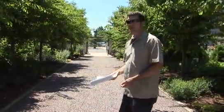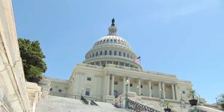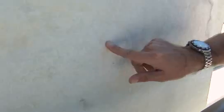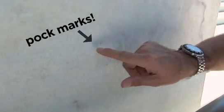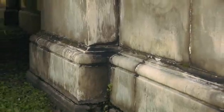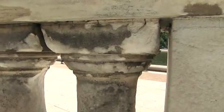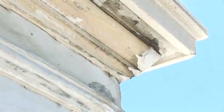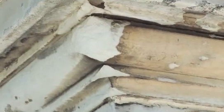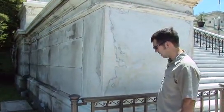Now we're gonna go up to the U.S. Capitol. We'll take a look at some pockmarks that are left by acid rain dissolving the calcite around harder minerals, which then fall out of place and leave little pockmarks. Gypsum is a byproduct of the reaction between the acid and the calcite in the water, and it traps dirt in there which is why it gets dark. It also forms a crust which breaks off, and that's what we're seeing right here on the corners — dark and then it breaks off. The corners aren't sharp anymore, and I'm sure they were sharp when they were first laid.